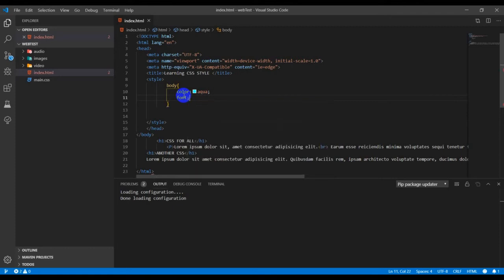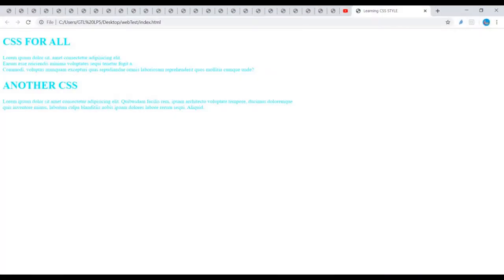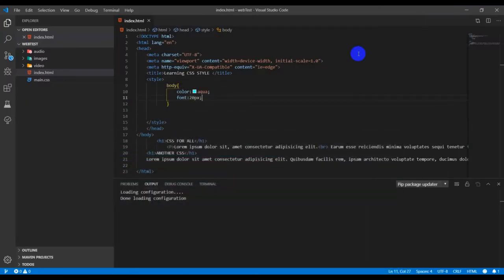So let's try with the fonts. With the fonts, I'm going to use 20 pixels, and then I'll terminate it. Let's refresh the browser and see what happens. Nothing works. It's not changing. I think maybe I made an error or typo.